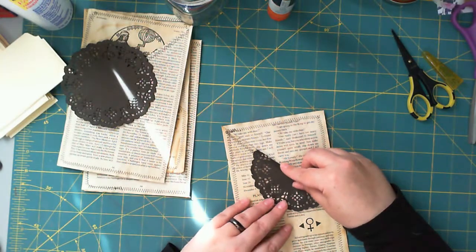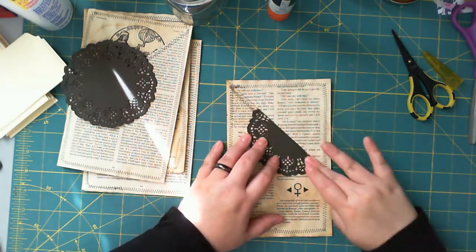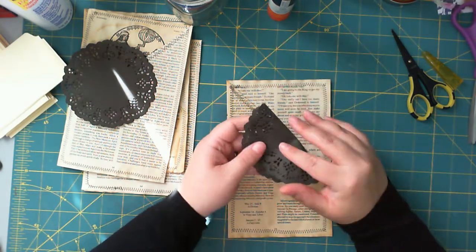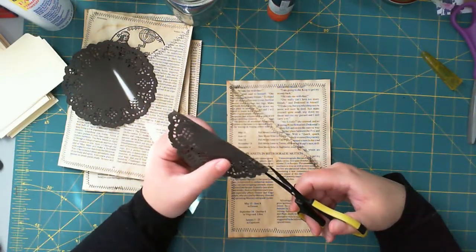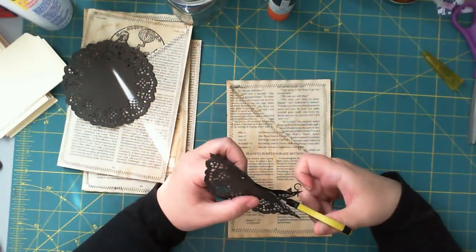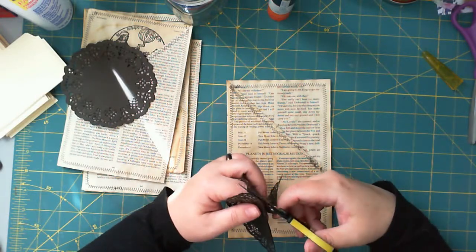So I figured we'd put a little doily there. We're going to cut it in half, and we'll use that to fold it. Oh, we didn't even use half. We're going to cut it on this line and then we'll see which piece we like best.